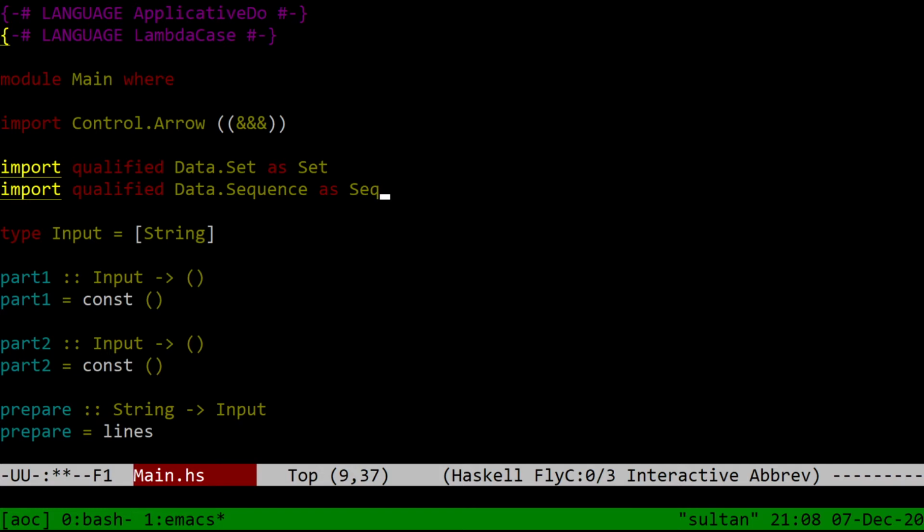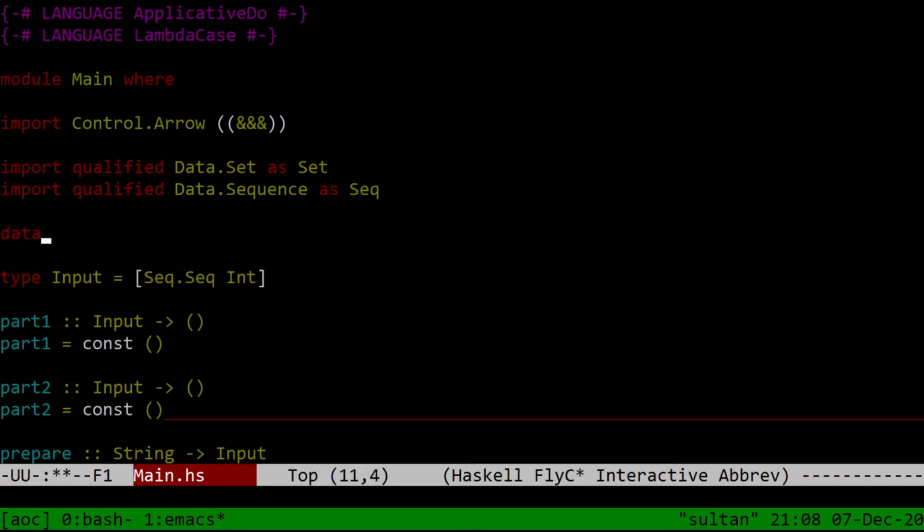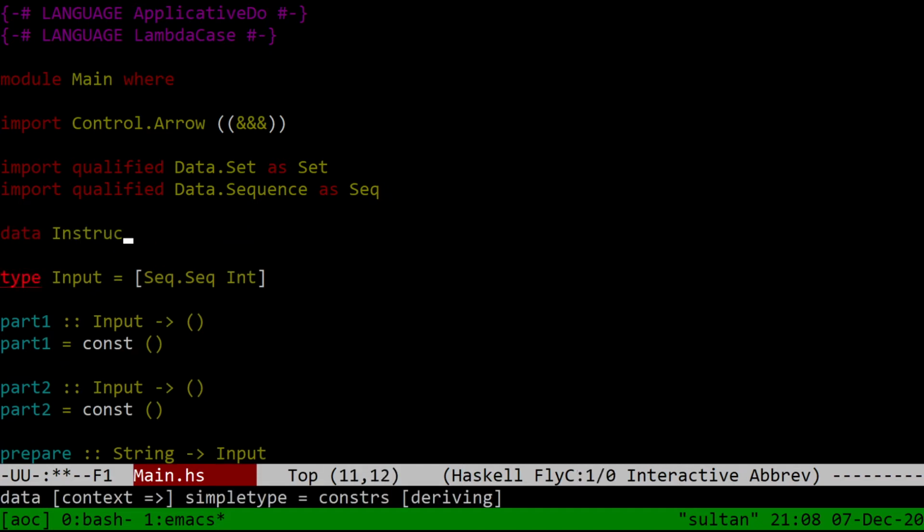And we're gonna have an exciting time here. I think our input is going to be a Seq.Seq. Actually, is it called Seq.Seq maybe? Of, let's say, Int? Yeah, it is called a Seq, okay. But in this case it won't be an Int, it'll be a Data.Instruction or something.